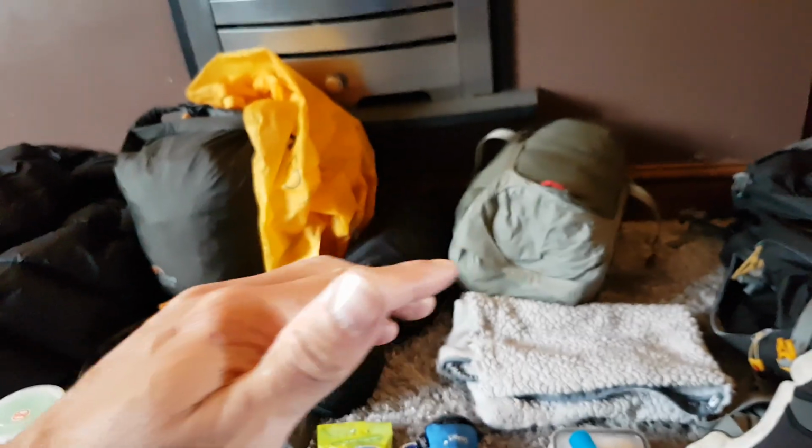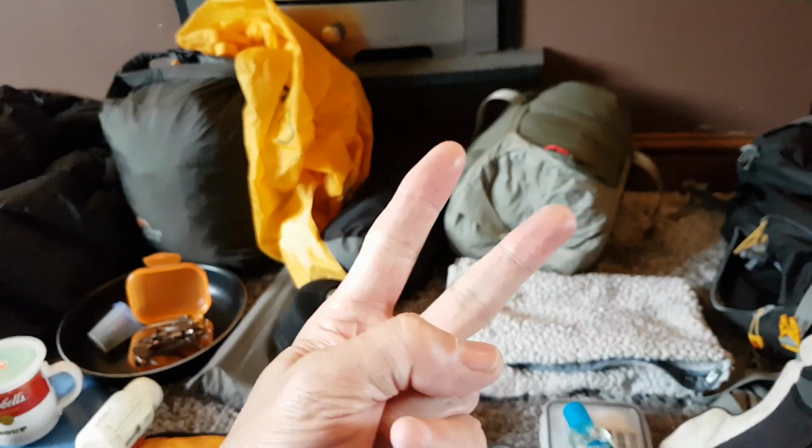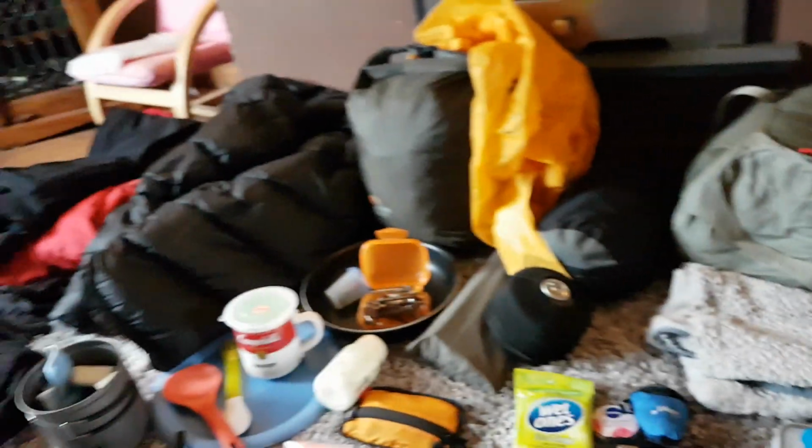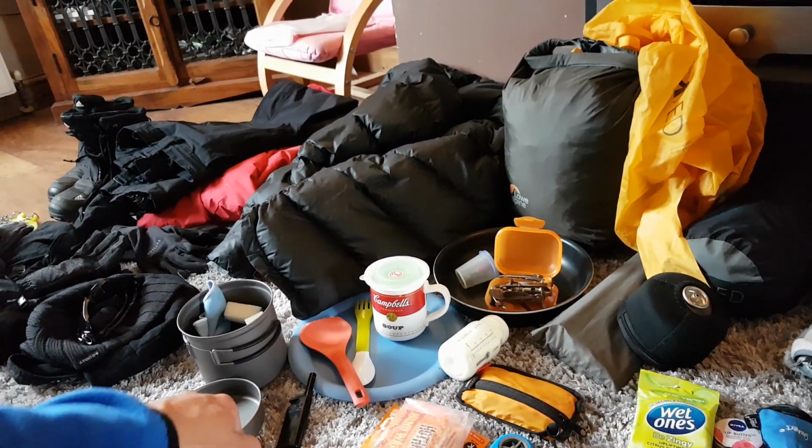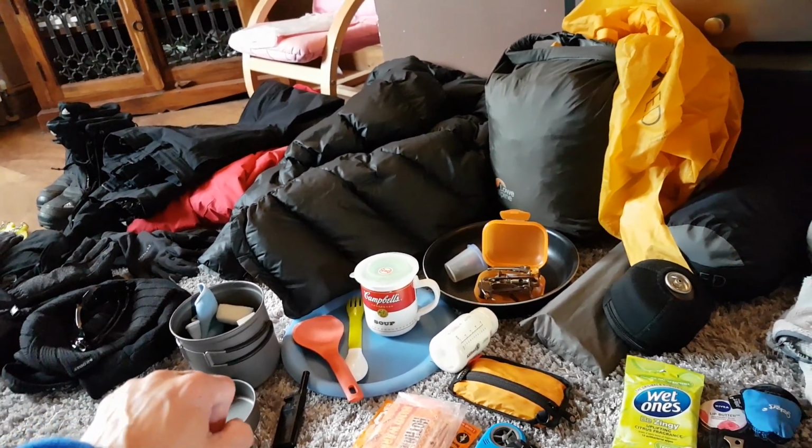That's what wild camping's all about. Cold, wet, two fingers up to Mother Nature. So anyway, I hope this helps organise your kit and gives you some ideas of what other people take.